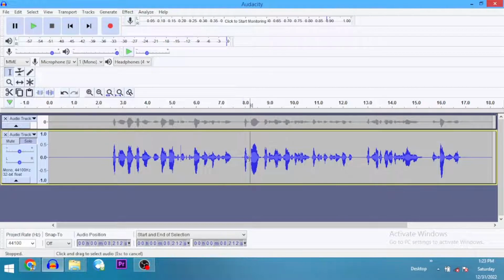The reason I'm doing this is if I don't do this and I throw in the normalization or the compression, it's not going to give me the result I want because some parts are extremely louder than some parts. So I want to make sure that it's a little bit even before I throw in my effects. Okay. Now this is much better. Okay, let me go one more.